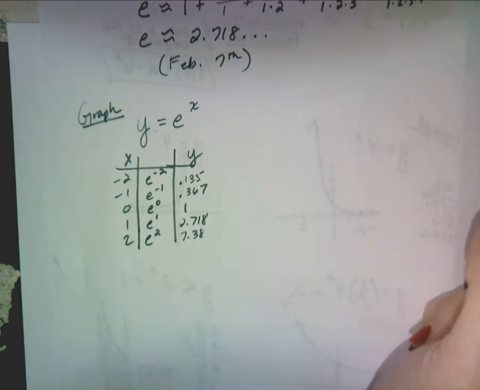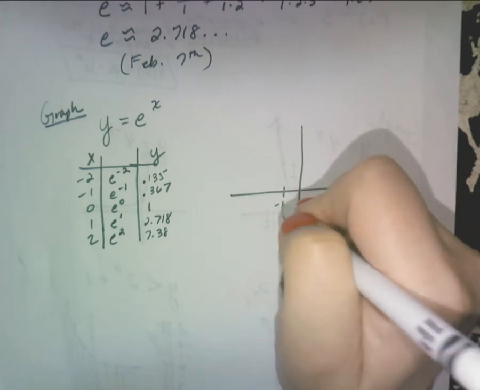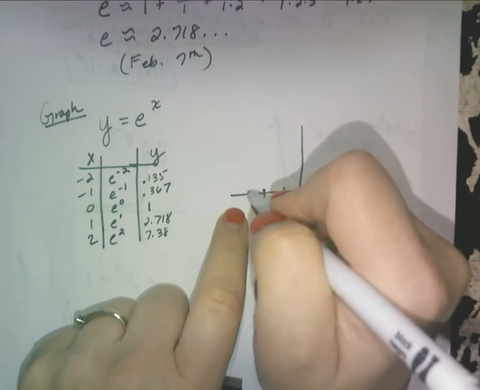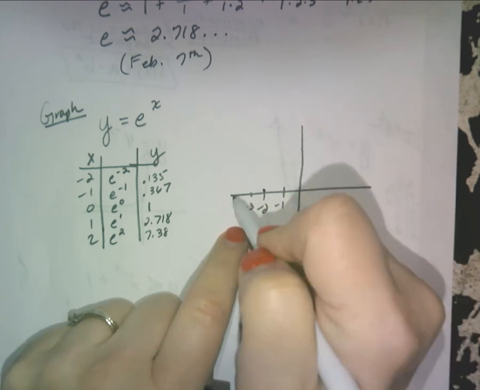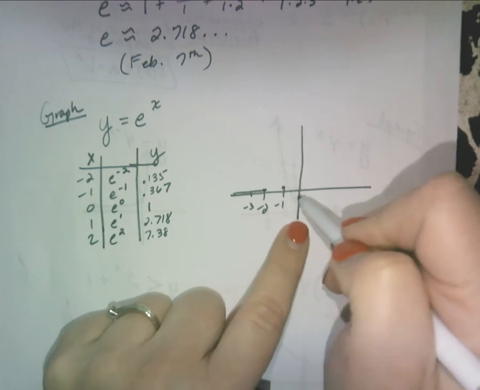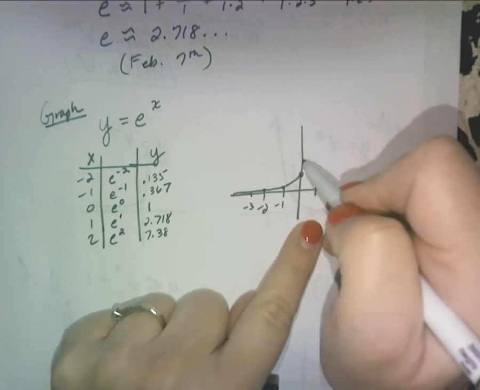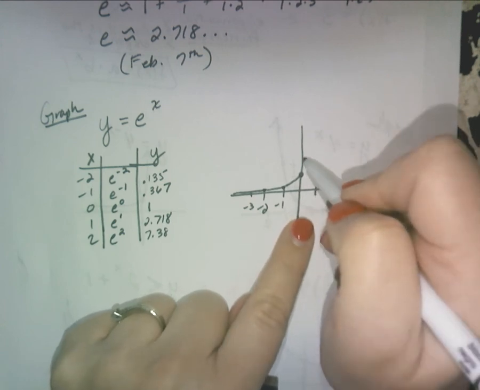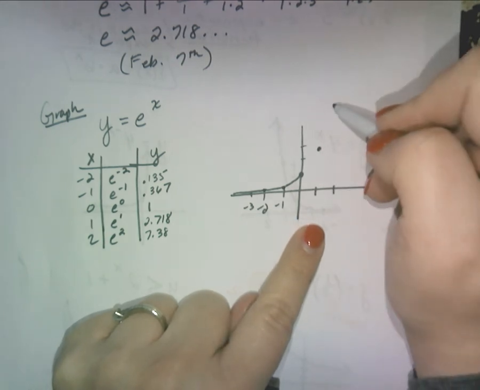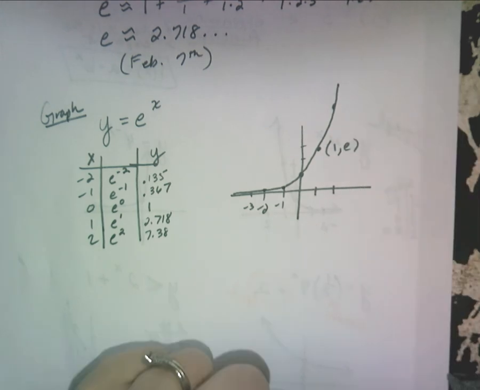This is e squared, which would be 7.38. Okay. So when I go to graph this again, at -2, you're very, very tiny, very, very close to that axis. And again, at -3, you're even tinier. It's very, very tight right here. At -1, you're still pretty tiny. At 0, though, you're finally 1. And then at 1, you are e, which is 2, 3. You are like right here. And then at 2, you're about 7. This point right here is coordinate 1e. That's what we would call it, 1e.